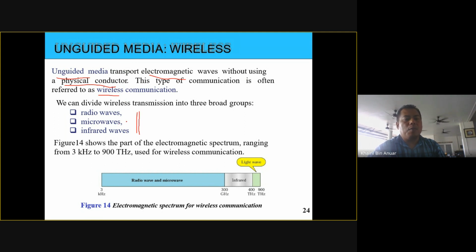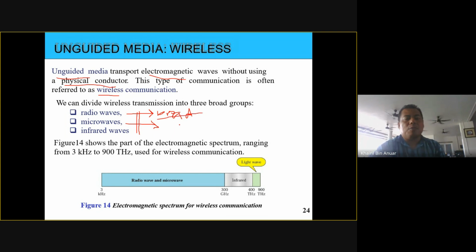The one we usually use for communication is microwave, which is a two-way communication. Usually radio wave is used for broadcasting, for example your FM radio broadcasting. Okay, so you understand this.